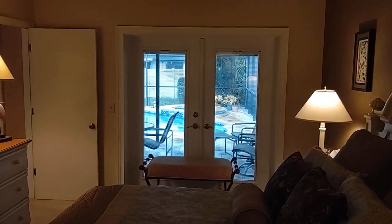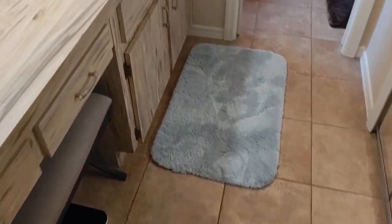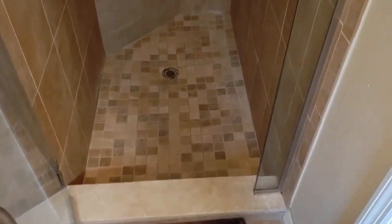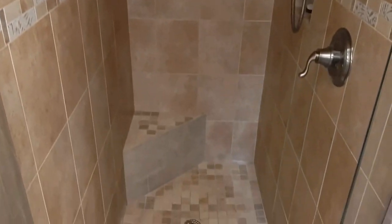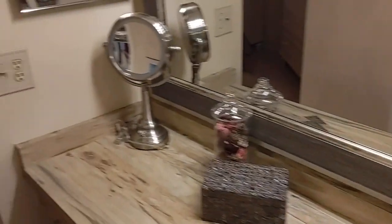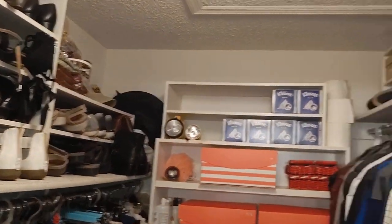Look at this bedroom here — nice flooring, quality doors going out, walls look good. This is what you can expect in Deer Run, where all these were built in the 80s. But then you can't expect this except here: that is a seriously redone shower — super nice, with a little shelf, really deep. Big walk-in closet for those of you worried about that — plenty of room for shoes.